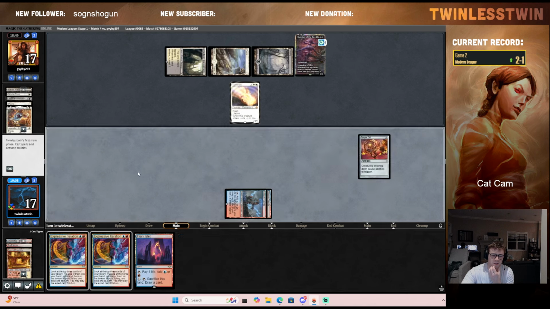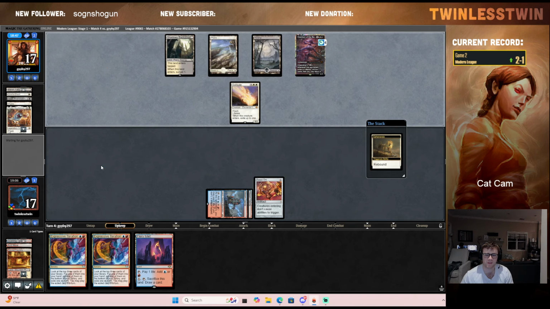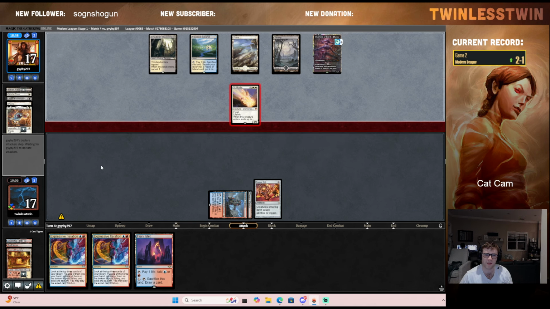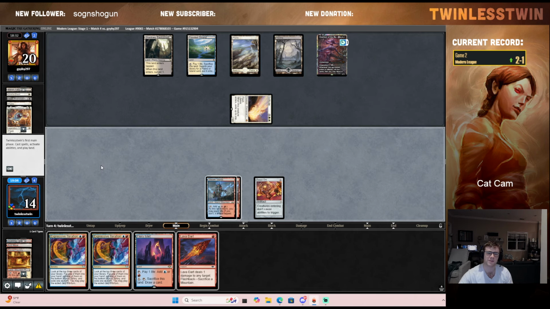I guess resolve the Torpor Orb now, because iteration wouldn't do much without any clock. I mean, yeah, that was actually a pretty good play by them. They're just going to be gaining 3, we're losing 3, and their Overlord is ticking down, so it's going to eventually get us anyways.